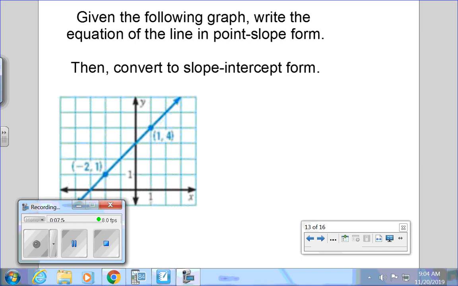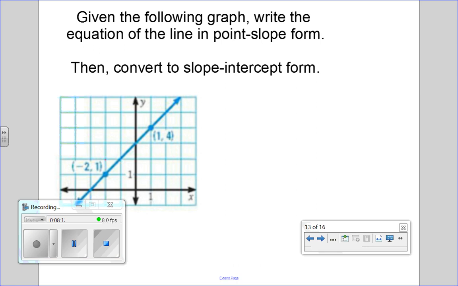We're running a little short on time. We're going to do the last 2 together. On this one, it's as easy as finding the slope and picking your favorite point, and then you can be in point slope form rather quickly. How would I find my slope since it's already been graphed for me? Rise over run. Very good. So 1, 2, 3. 1, 2, 3. 3/3 is 1. And then this would be my favorite x, y, no contest, because there's no negatives. So y minus y equals slope, x minus x.